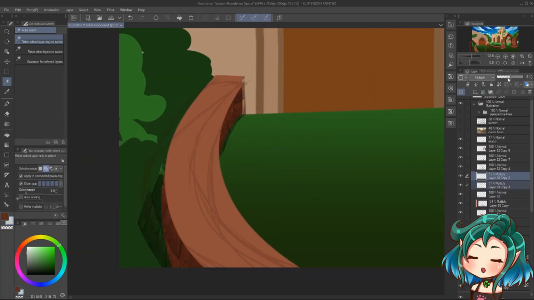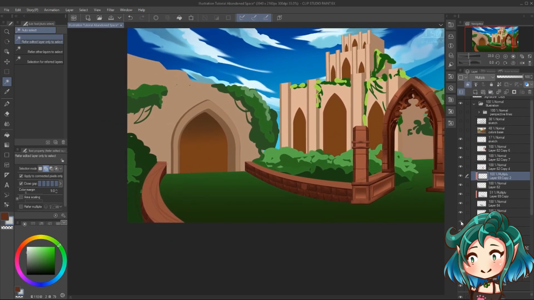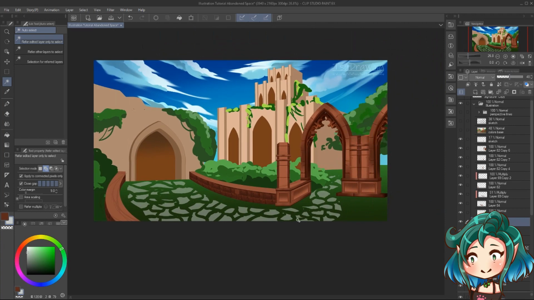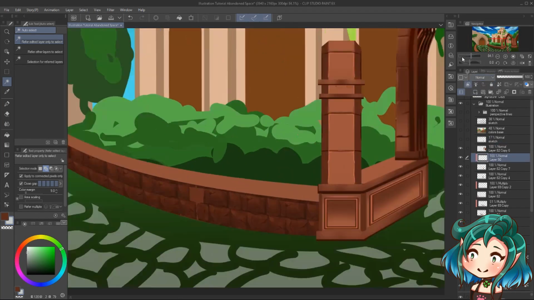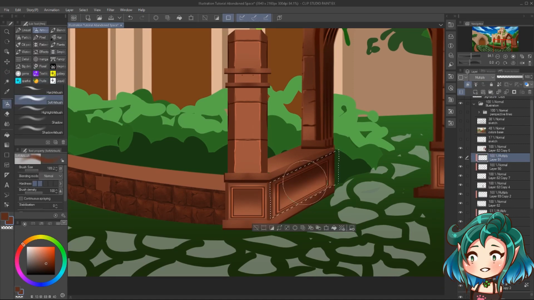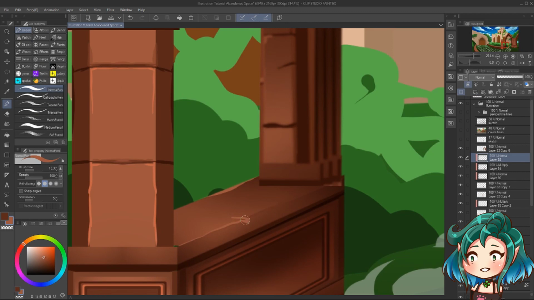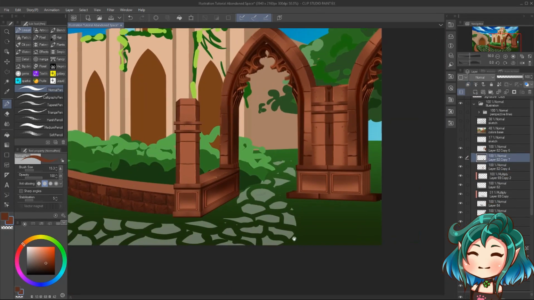Not much to say here, I just tried to do the same thing on the other side, retracing my steps. Well, that worked pretty great. I'm actually very confident now. I also added more shadows and cracks and a bit of light.